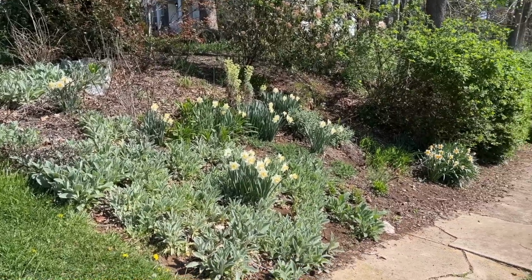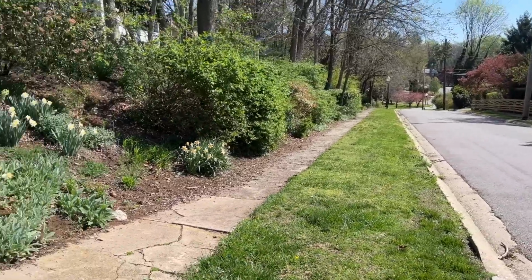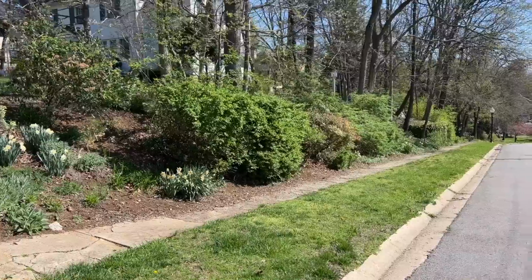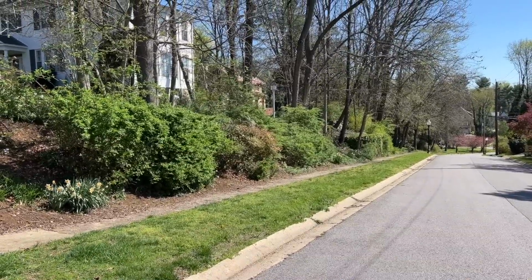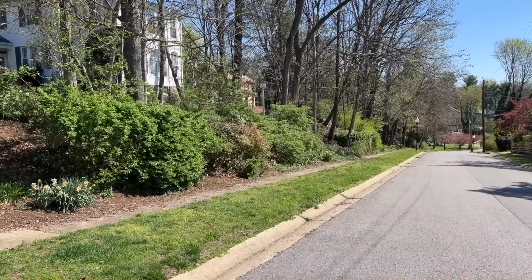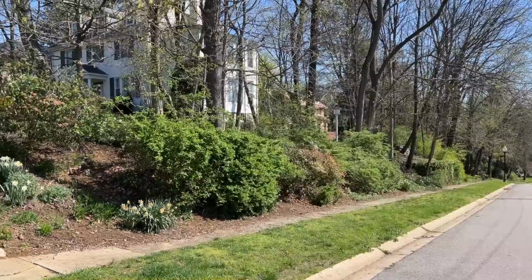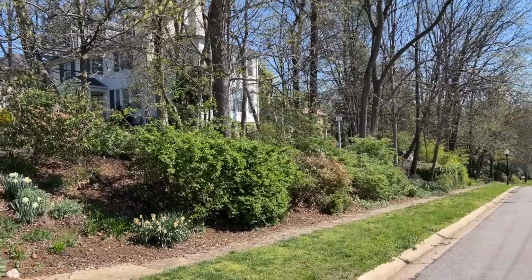But I think this year I want to take out these invasive privets, the invasive multiflora rose. We've got other plants on this understory layer that are invasive species in Maryland, or they just don't have any ecological value. So I think in the long term, I want to replace all of these shrubs with native shrubs that are helpful to the environment.